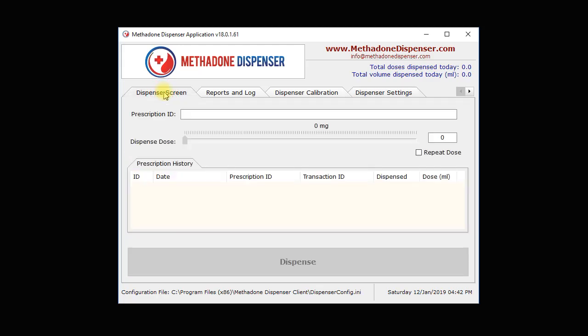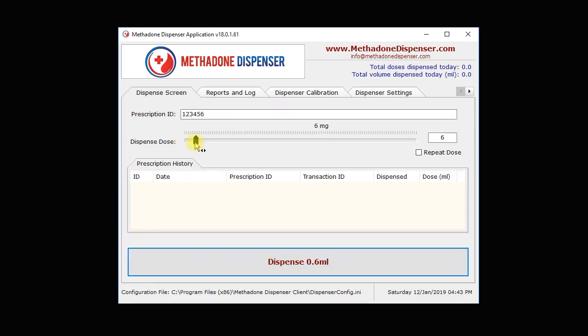So we come into our dispense tab, and I'm just going to enter a rogue prescription number, 1, 2, 3, 4, 5, 6. I'm going to dispense, say, 10 milligrams of medication. So watch what happens when I click on the dispense button.